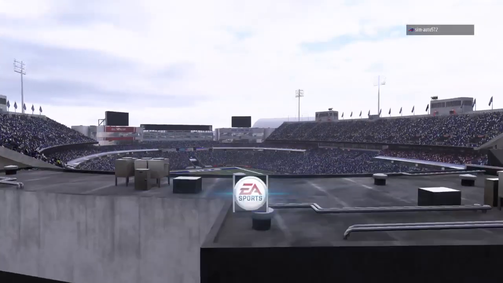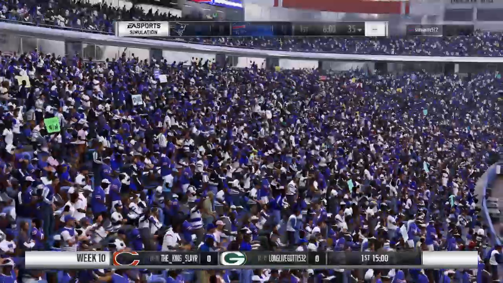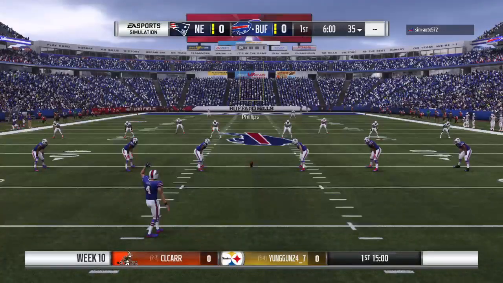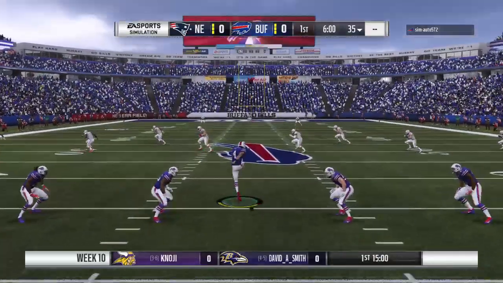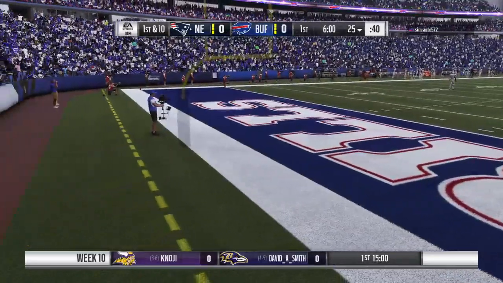There's a look at New Era Field here in Orchard Park, New York. The scene a few moments ago, here it is. It's unlike any other in sport as both teams made their way out of the tunnel. These folks are fired up as their guys are ready to do battle between the New England Patriots and the Buffalo Bills. The shadow's starting to get a bit longer. Week 10 of the NFL season is here, and we're underway on EA Sports.